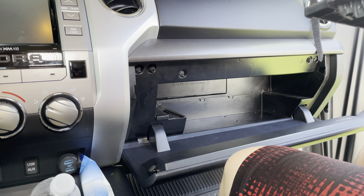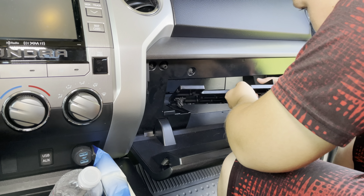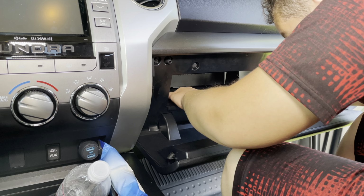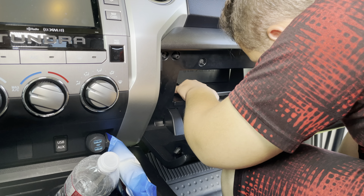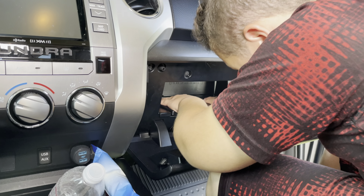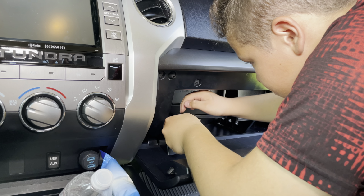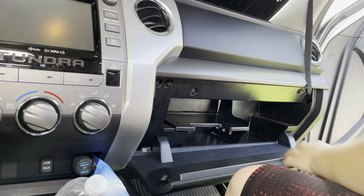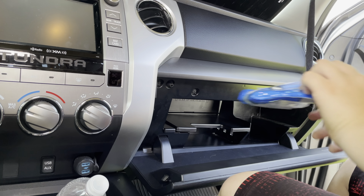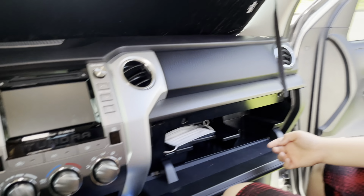And then you just repeat putting your shelf back in, put all the junk back in the glove box, and the project is complete. So this is a simple one. You saw it took about 5 minutes to do both filters. I know cabin air filters, getting them changed, are about $35 to $45 typically. You can buy these filters for about $12. So you can save a significant amount of money by doing these yourself.